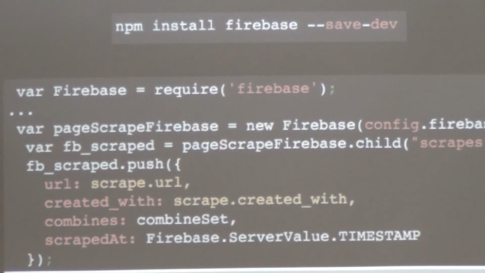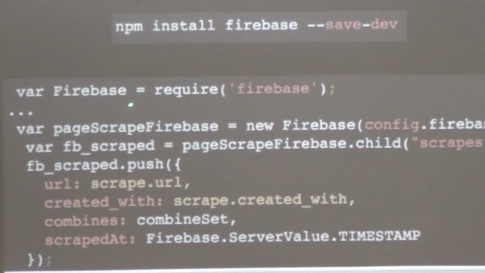Since it's a node module, it's pretty easy, the same setup. We require the Firebase. Once you npm install Firebase, you're just going to use the Firebase object. You get a configuration URL. I'm just passing the object here. You just get the URL for your configuration.